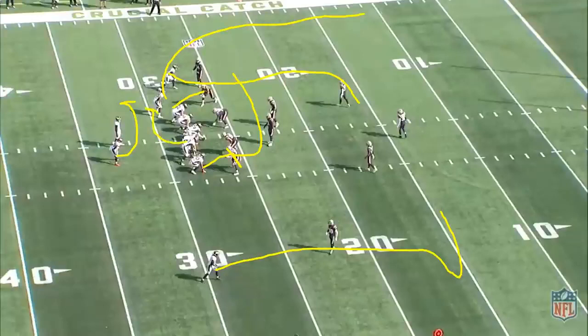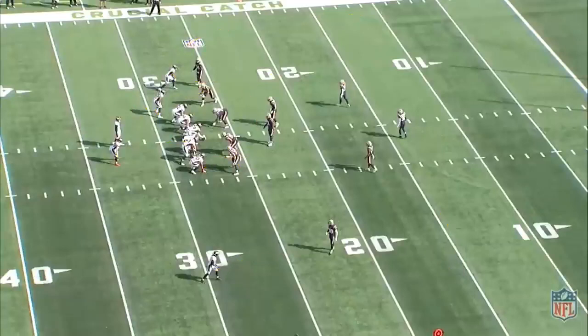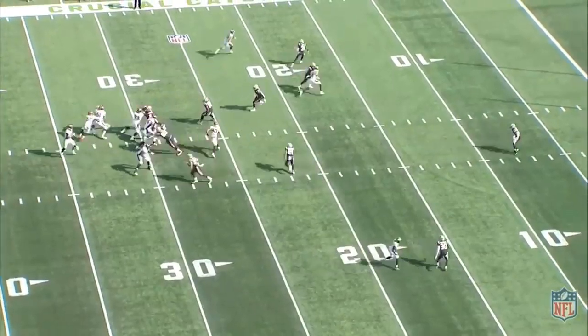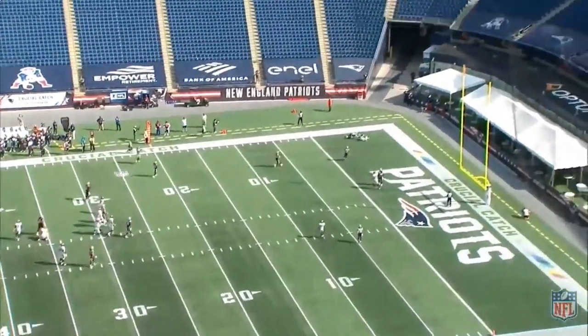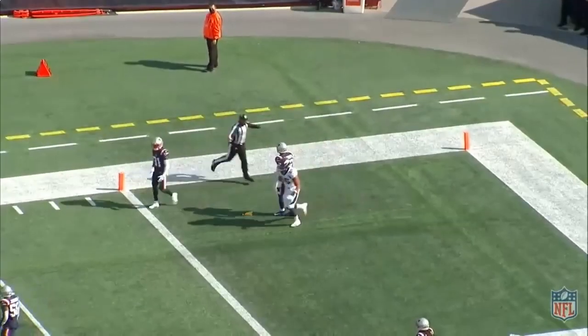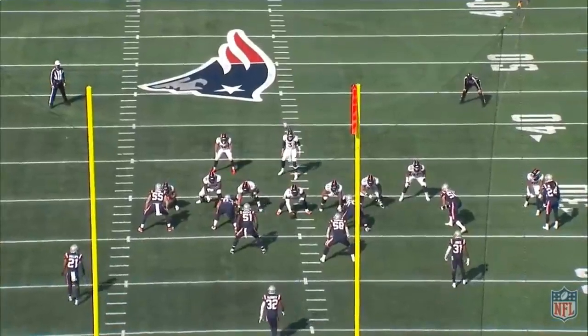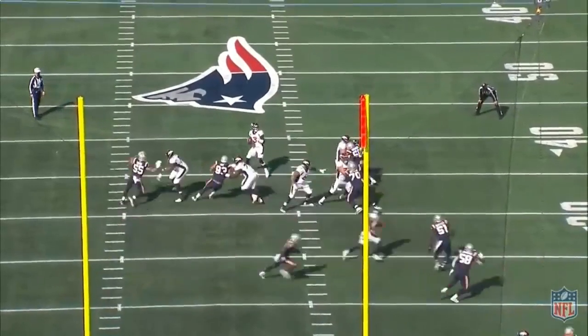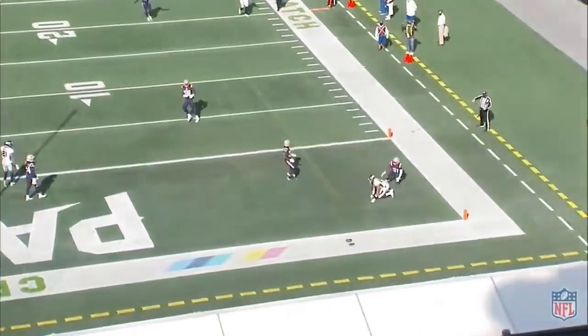Philip Lindsay fakes the inside handoff and pass protects against Chase Winovich off the edge. Graham Glasgow is going to pull to provide extra pass protection as well, because initially if this were not a designed route, you'd see Albert Okwuegbunam blocking one-on-one - you don't want that. They release him on a route and Glasgow replaces where the pressure comes from. In my opinion, if Drew Lock throws this ball a little sooner it may end up a touchdown. Great leverage by the DB, and if he throws it higher and arcing maybe it gets into Albert's hands - instead it's incomplete. The Broncos have got to come away with these red zone opportunities.